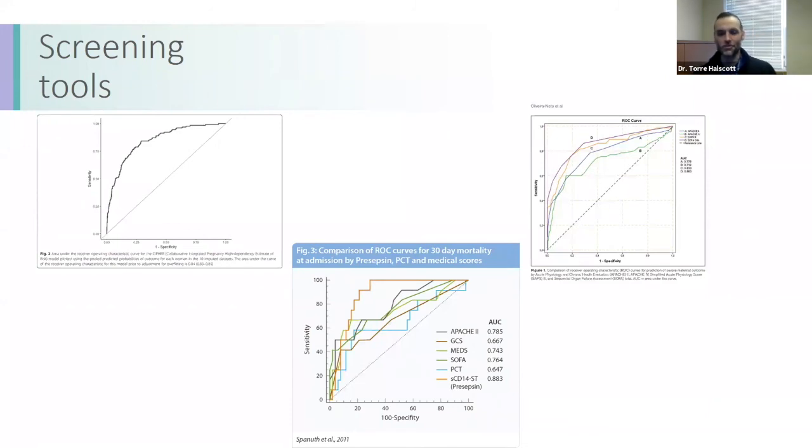So the last one in the middle is not pregnant patients, that's ICU patients in general. The long and short of it is that these tests are pretty good at saying who isn't sick, similar to how an NST is very good at saying who doesn't need intervention and what babies are not sick. None of them are that great at really telling you, especially in the pregnant population, because your pretest probability is low, who is really sick and really needs to go to the ICU. So there's some subjectivity to that. And there's some subjectivity on our end as intensivists to assess a patient and say, do they need to come to the ICU or not?